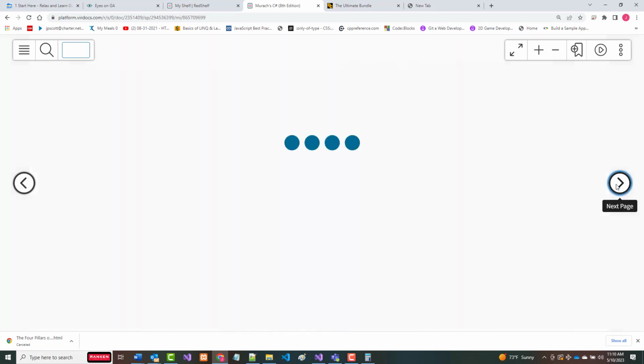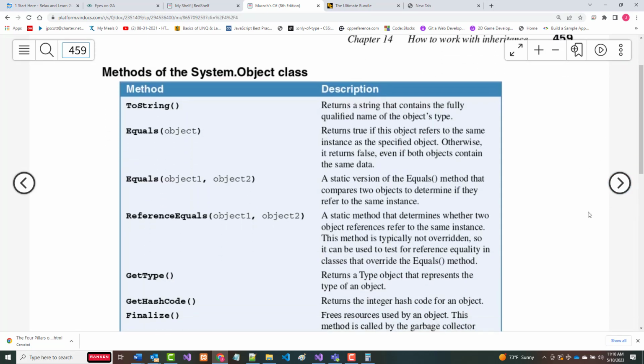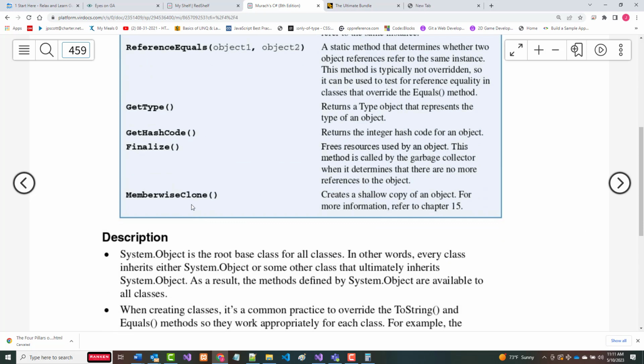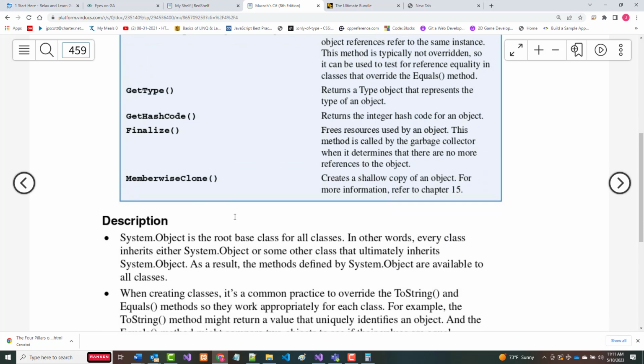An Object provides a few things: a ToString method, an Equals method, a ReferenceEquals method, a GetType method, a GetHashCode method, and a Finalize method. What that means is any class you create can use these methods directly, okay? Because they inherited them from System.Object. And there's a MemberwiseClone as well.